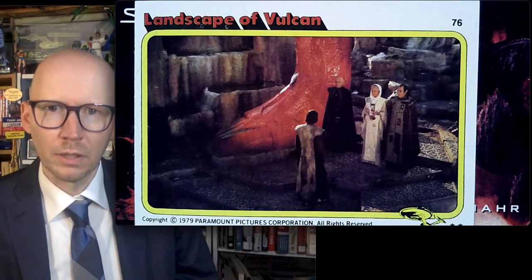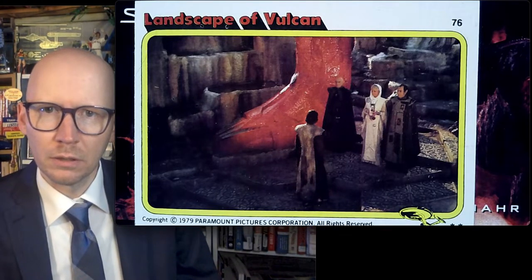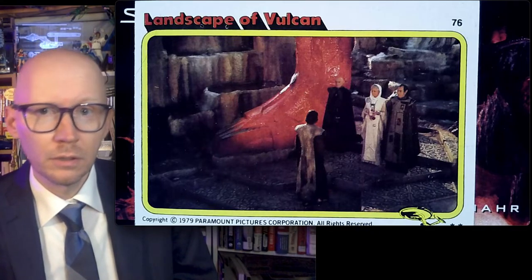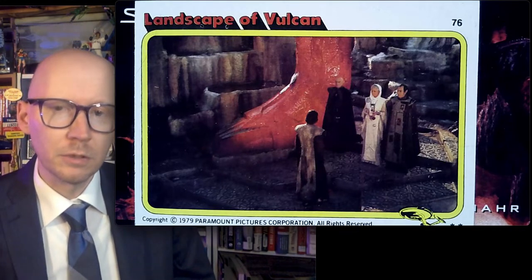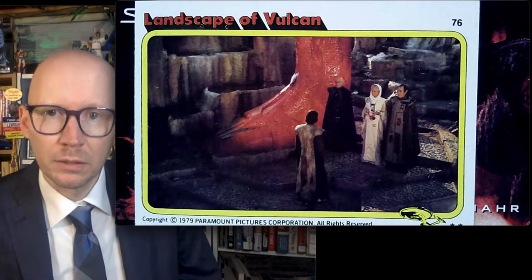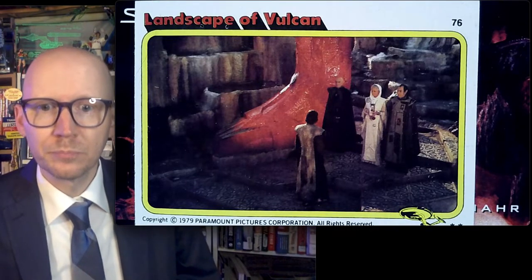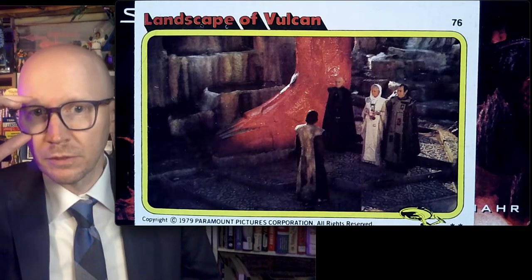We have our Landscape of Vulcan card because we're at the part of the movie where we first see Hippy Spock. I wouldn't call him Hippy Spock. McCoy had the hippie name with the medallion and all. This is Monk Spock as he goes through the Kolinahr ritual, purging all the logic from himself.